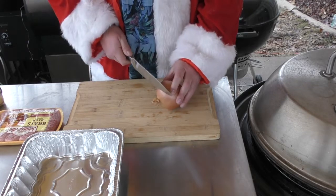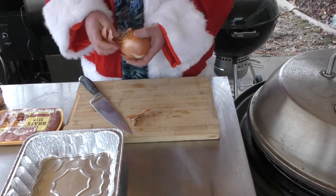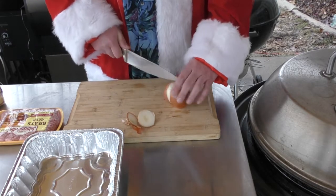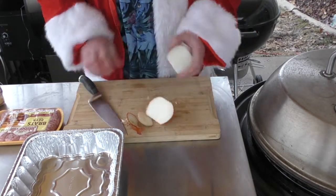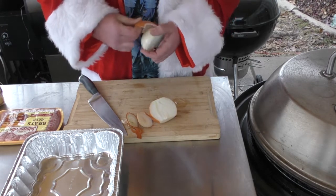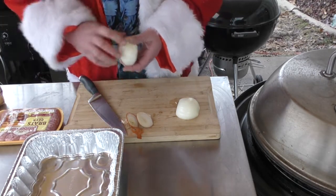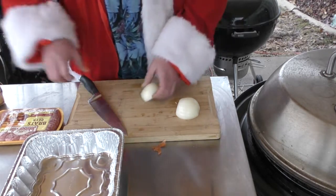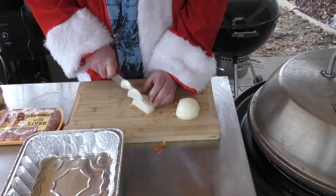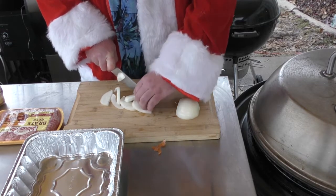Let's start it. Now you know me, normally I just take an onion — it's already pre-cut — but I thought, what the hell, it's Christmas. I got to look like I put a little effort into it, right? Cut that end off, I'm going to cut it in half, take the skin off. I put some effort into this meal. I want some nice size cuts — I don't want some wimpy onion, I want man-size onions.